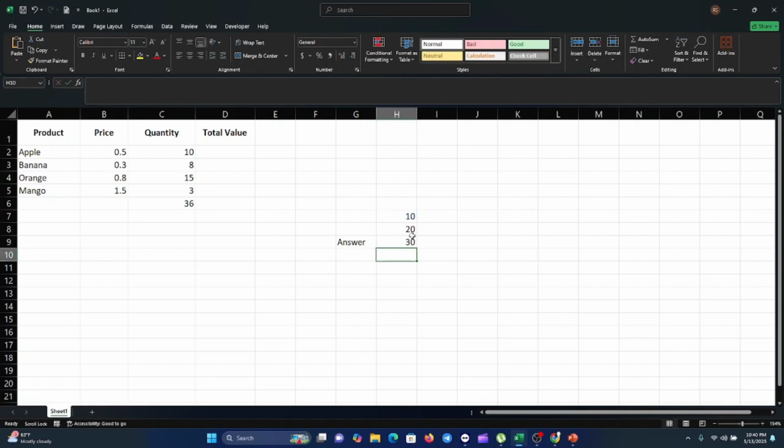Then you will still receive your end product. But look at this, this is not the formula. If you use the sum function, it will be the best. So I will urge you to use the sum function.